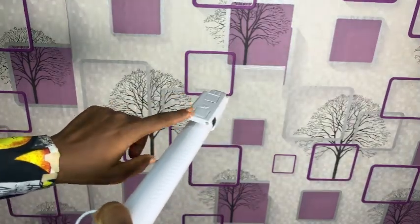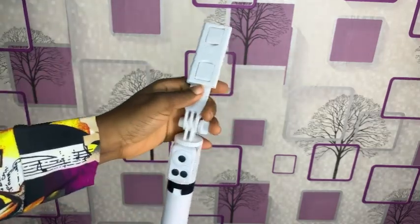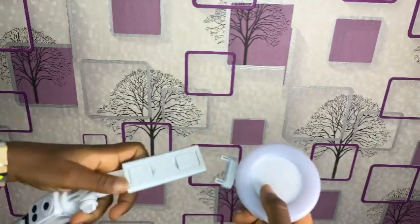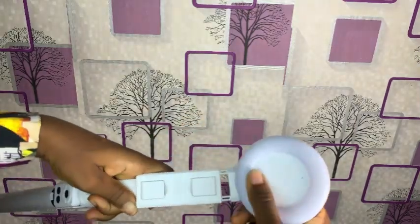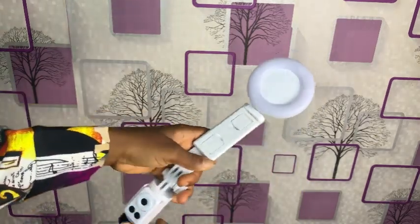I think that goes in here. Yes, you plug that here. So let's test it out so you guys can see what it looks like or how it's used. Okay, so right now I'm going to place this right into that space. As you can see, that particular light has been plugged over there.